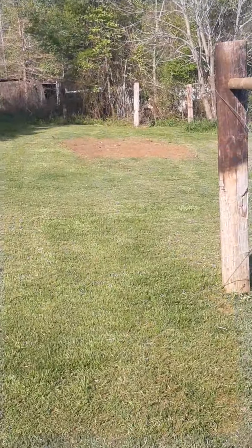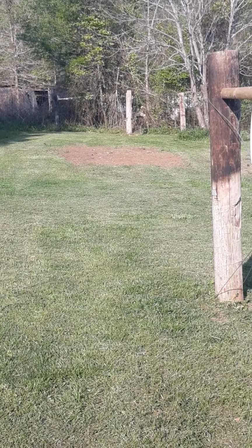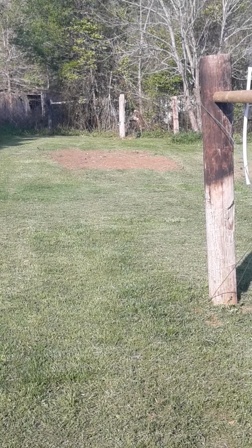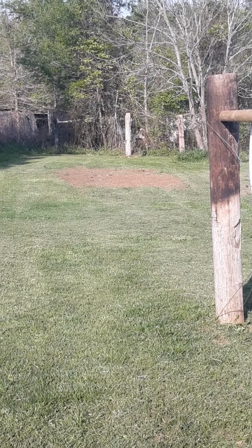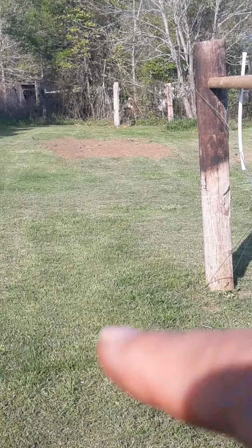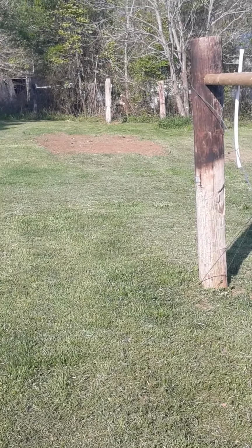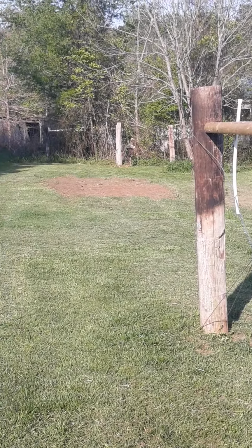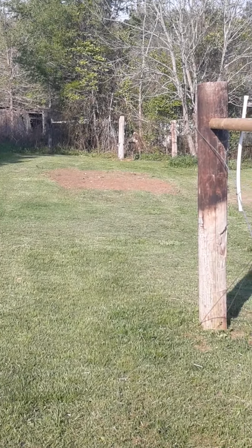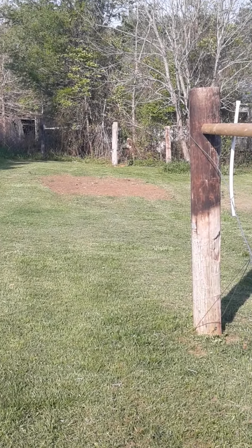I took out a tree. There was a small tree right there because it was kind of in the way as far as the fence line. And plus it had a big hole. Had a hole right there, so every time I mowed, I'd always divot down into it. So we're going to fill that in, keep filling it in. Try to get it leveled out so that we can get some good grass growing in there.